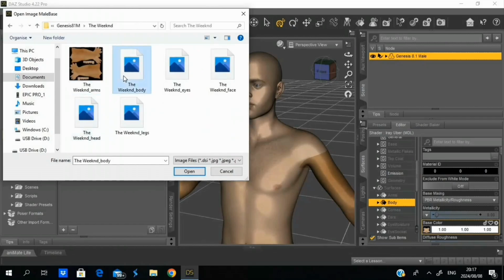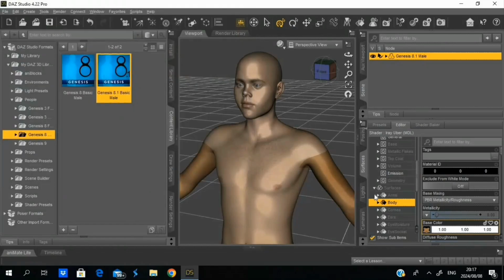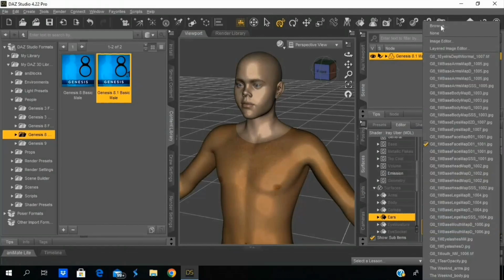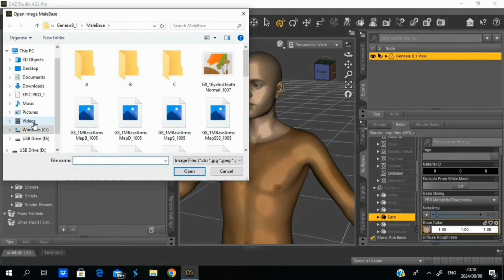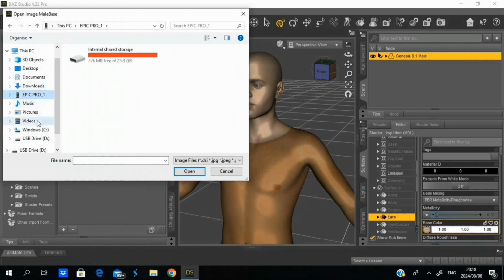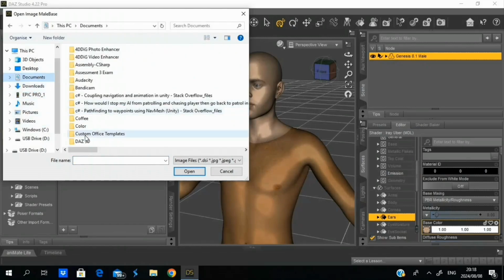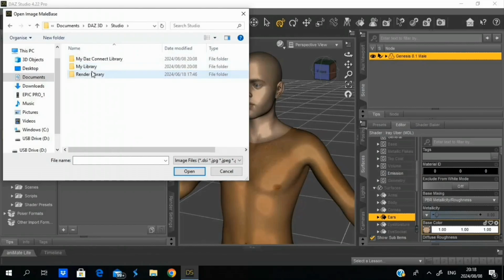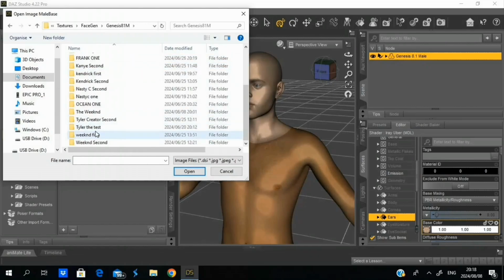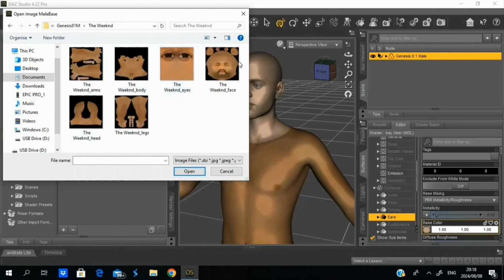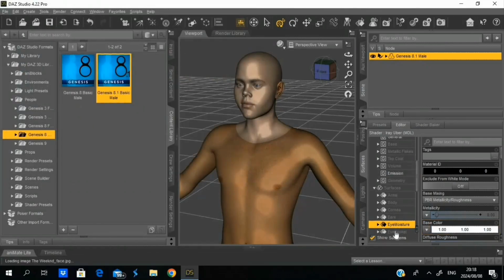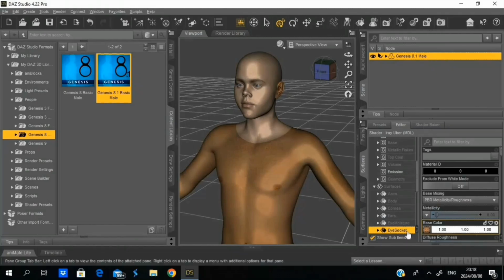This time we're looking for the body. Now we don't need to change that. Ears. Yeah, I know this can get a little bit tedious. I'm trying to work as fast as I can. I'm just gonna speed run through this whole thing. Hold on, I'll be right back. Let me get to work here.